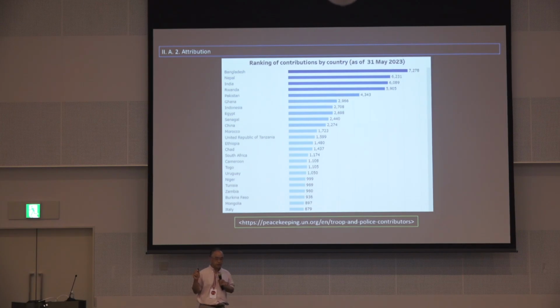The soldiers are coming from these states. This is taken from the UN website: Bangladesh, Nepal, India, Rwanda, Pakistan, Ghana, Indonesia, etc. There's a clear disparity between the contributors and the payers, which is good in a sense, because this is made intentionally. Big, influential states, with the exception of China, do not send soldiers in order to maintain the independence and impartiality of UN peace operations. If, for example, the United States sends tens of thousands of soldiers in UN peace operations, that operation will not be considered independent and impartial, right? So since the UN peace operations are composed of those soldiers, the operations' neutrality, independence, and impartiality are considered to be guaranteed.